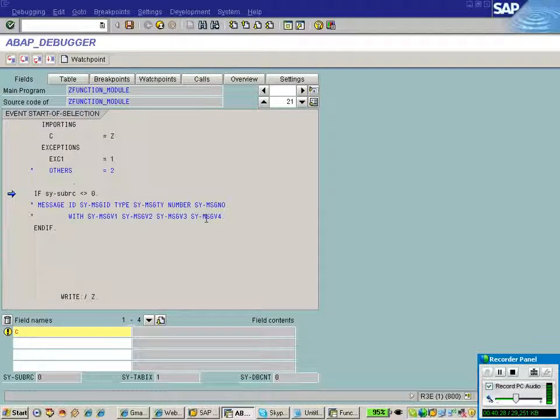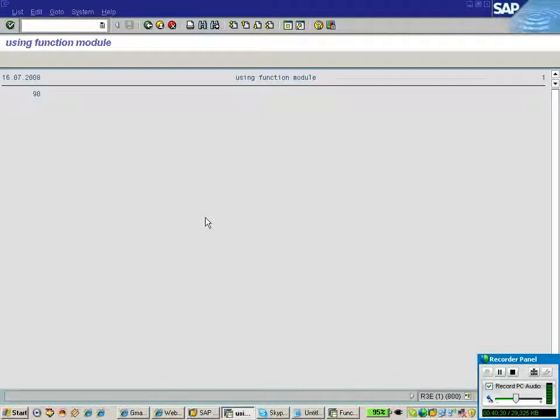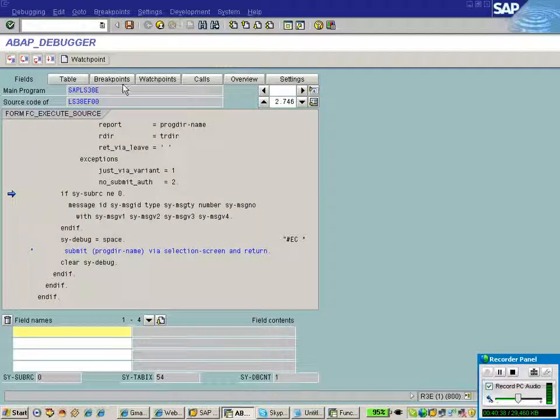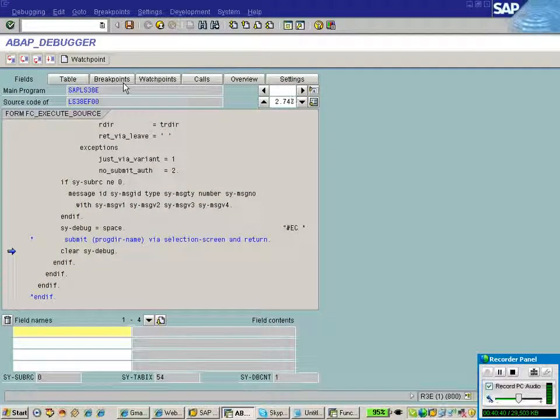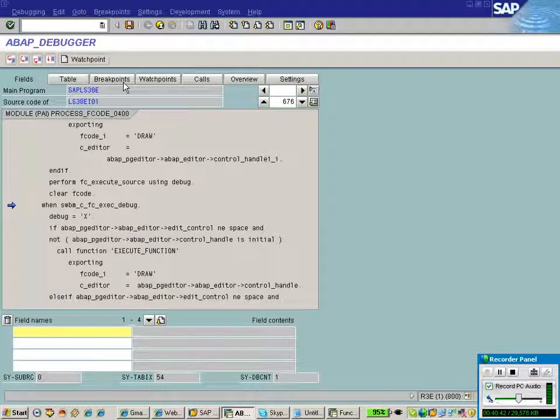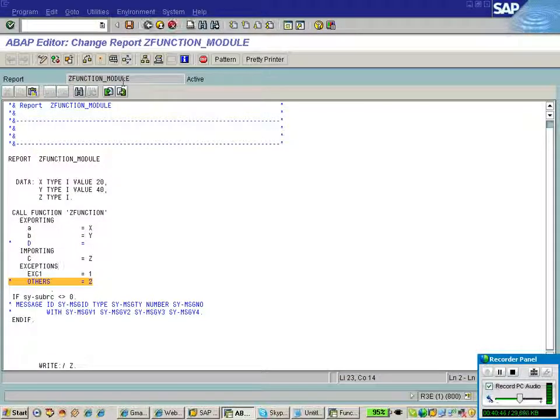Now it will raise an exception. Where is the exception message? It must go to dump. Still performing some inside programming. It's less than 100, right? Yeah, it is less than 100.